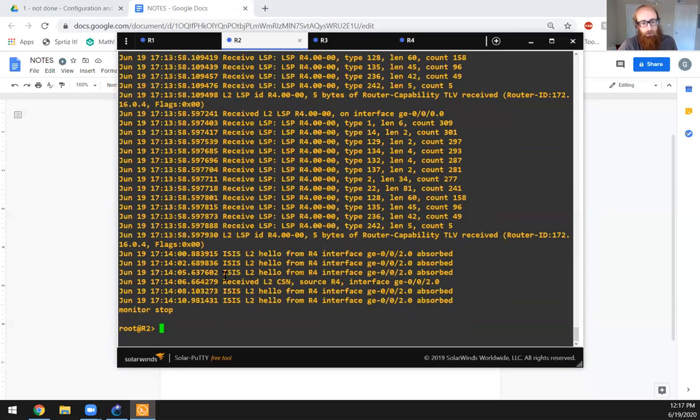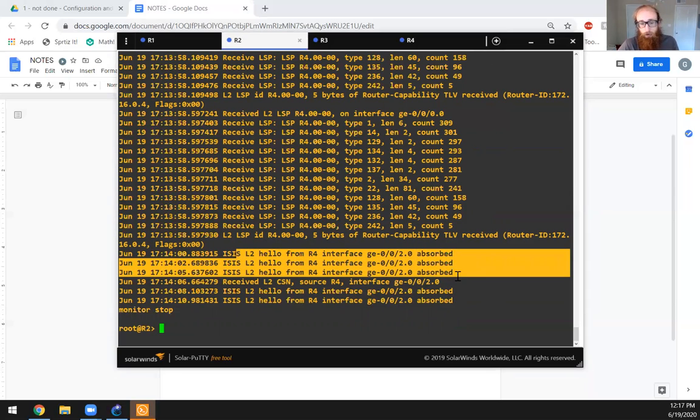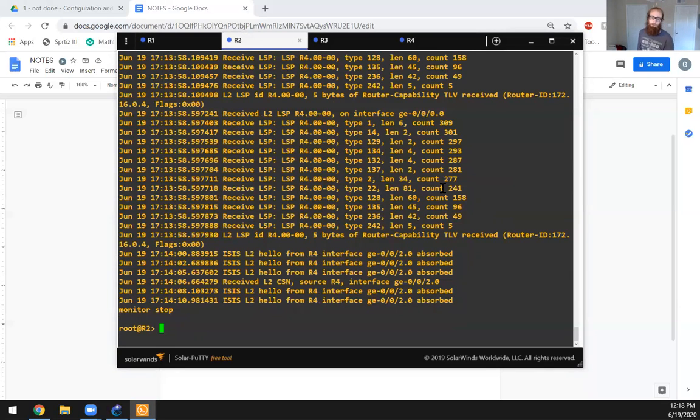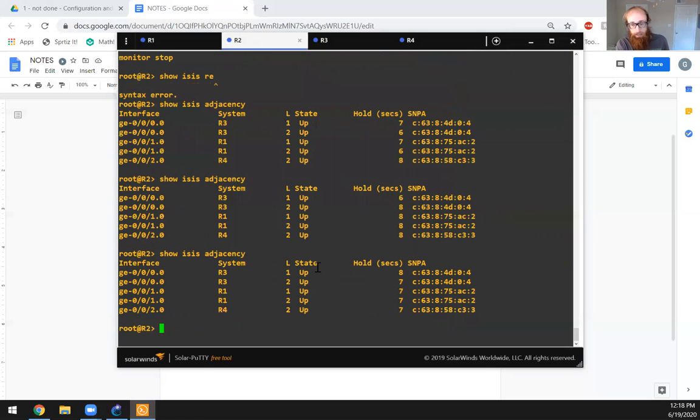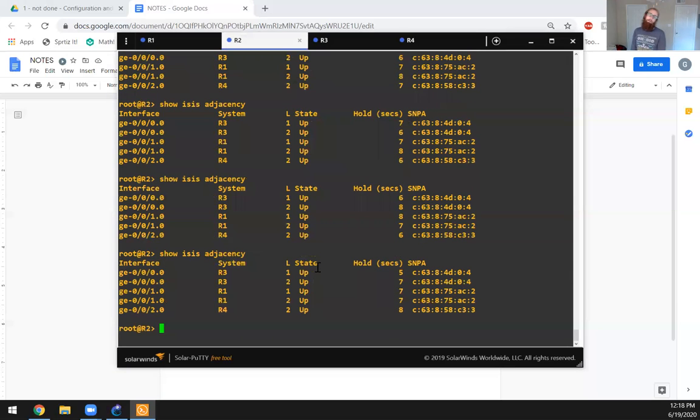We no longer get those error messages, and we only get these level two hellos, which are important that we still get too, because if we disabled those, it would not reset the dead interval timer, and it would lose the level two adjacency. So hello messages not only form new connections, they also reset the hold timer. And if that hold timer is not reset, it loses the adjacency. So they're not only used to form adjacencies, they're also used to maintain adjacencies and to determine when an adjacency is no longer necessary. But that's not necessarily what a hello message does. It's just what happens if you no longer receive hello messages.